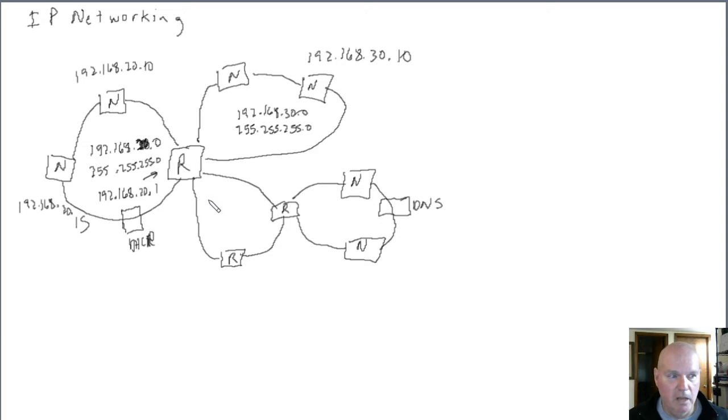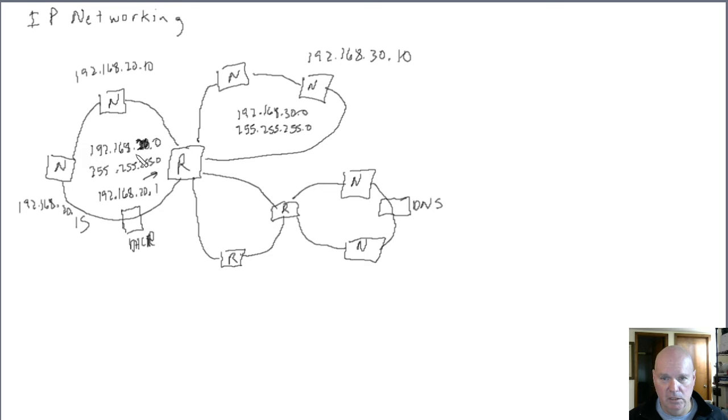Okay. Routers are used to connect networks, and they're connected to multiple networks and have IP addresses and interface cards on all networks. Now, a particular host can tell if the IP address of a destination is on the local network or on another network by looking at the destination address and using its net mask.